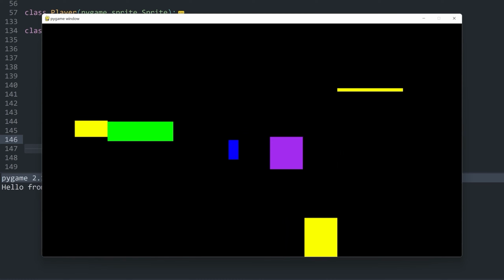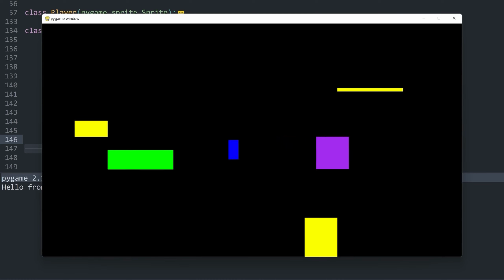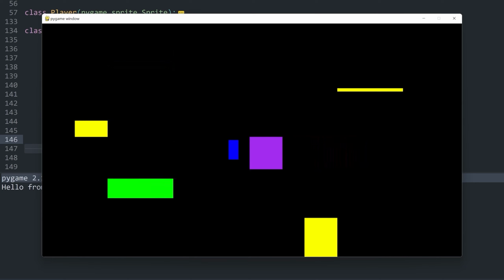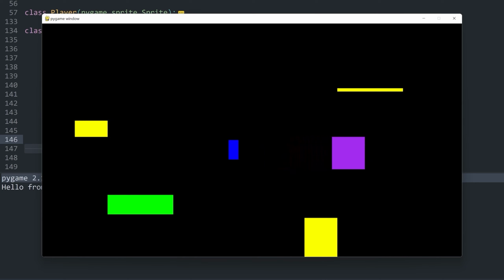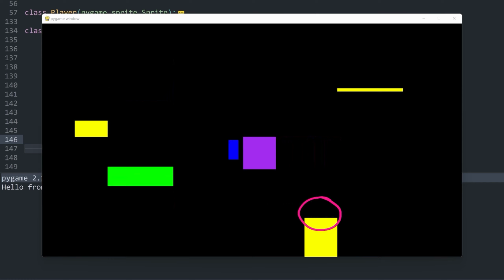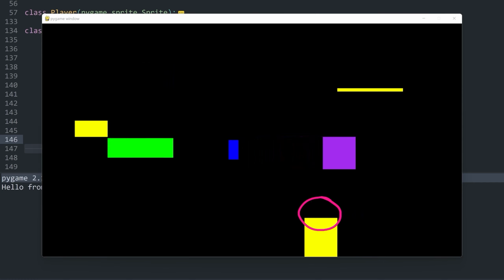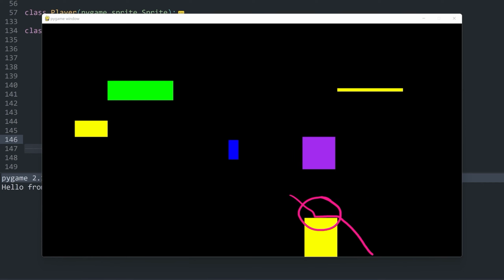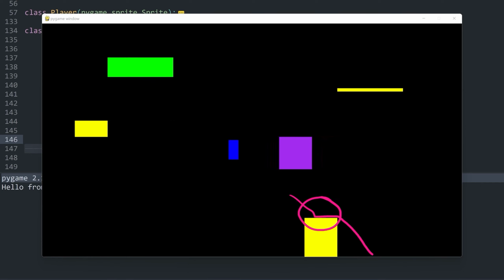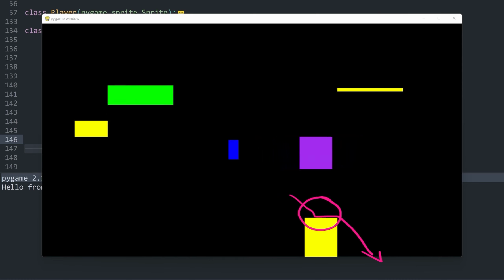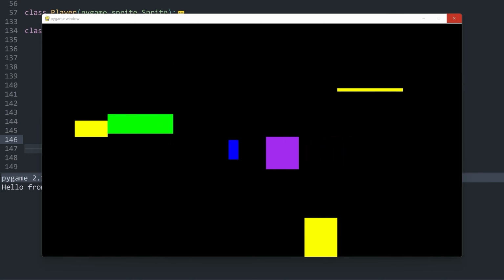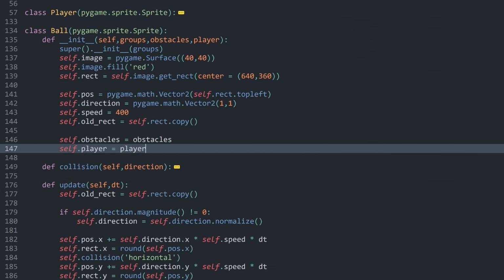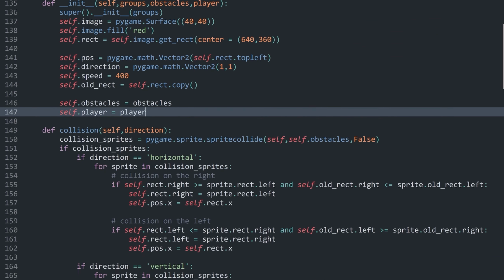So now the ball is colliding, but well, you can see two problems actually. The first one is that when the ball collided here with this object, it didn't change the direction. So it just went like this, then shimmied along the side and then went down. And the second problem is that it just left the screen, so it went down here. So these two things we have to work on. And both of these things aren't terribly complicated. I guess let's start on changing the direction.